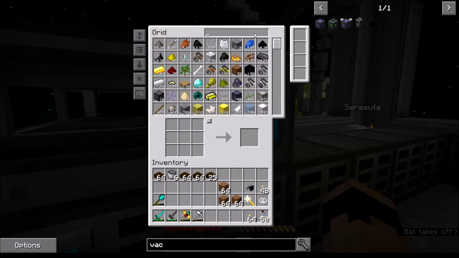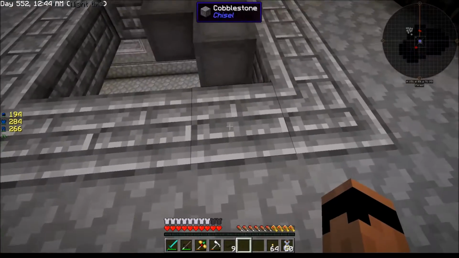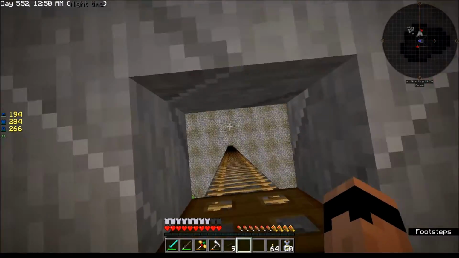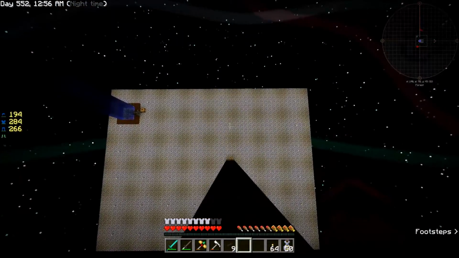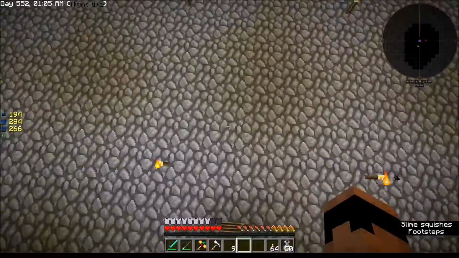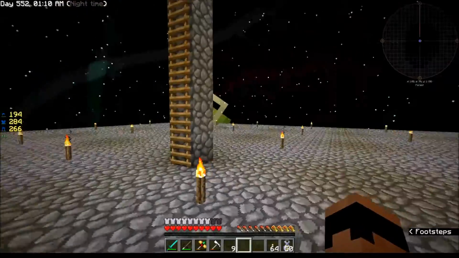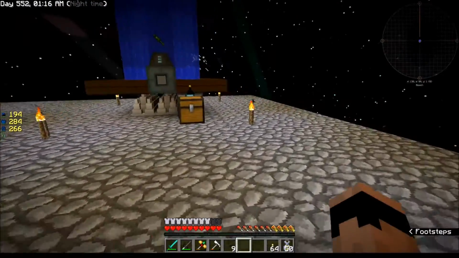Okay, let me grab a cable. I already know what I did wrong. Oh, that was dumb. I just put it next to the chest. I didn't actually connect it to the chest. Holy crap, that's a big slime. Alright, we're going to kind of fall a little bit here. There we go. Slime boots. There we go. Made the trip a little bit faster. Where'd the slime go? I guess he jumped off the edge.